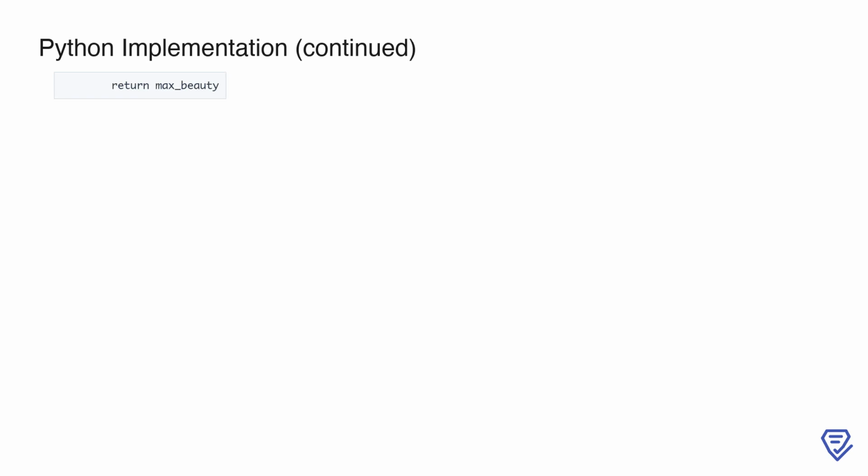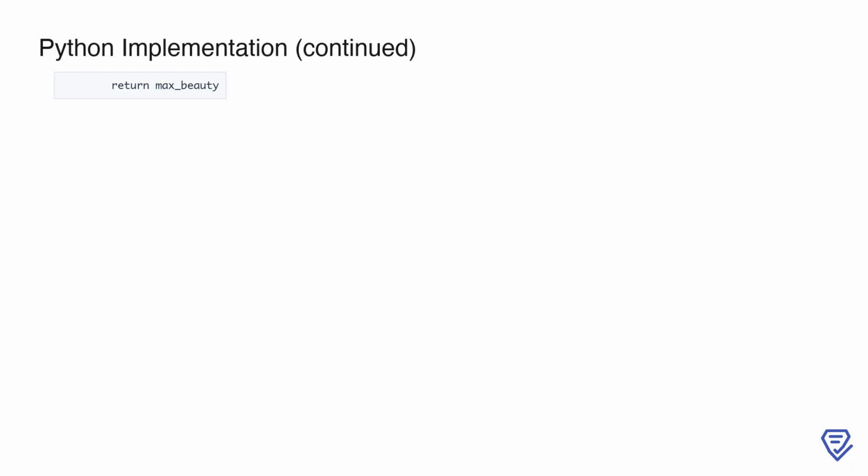Finally, we calculate the maximum beauty of the garden by iterating through each unique flower type in the first_pos dictionary. For each flower, we retrieve its start and end indices from first_pos and last_pos. If the start index is less than the end index, meaning the flower appears multiple times, we compute its total beauty contribution. This is done by taking twice the flower's value and adding the sum of the positive values between its first and last positions, which we retrieve using the prefix_sum array. We then update the max_beauty variable to the maximum value found so far.